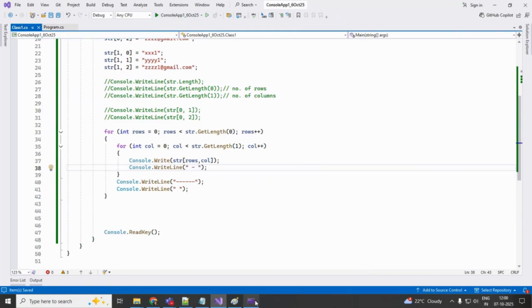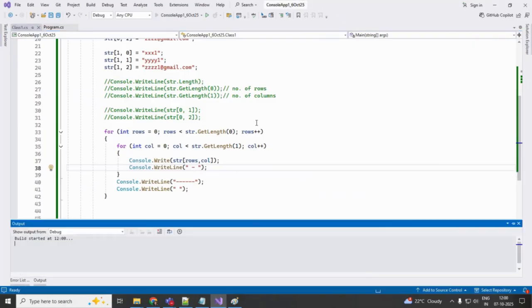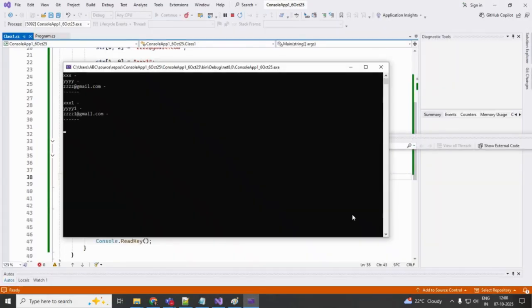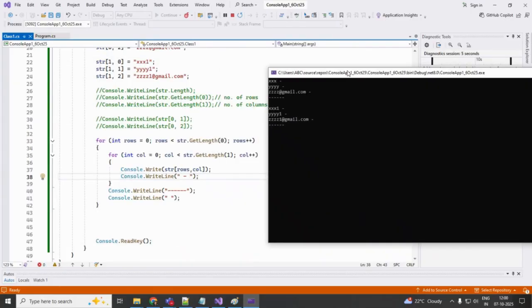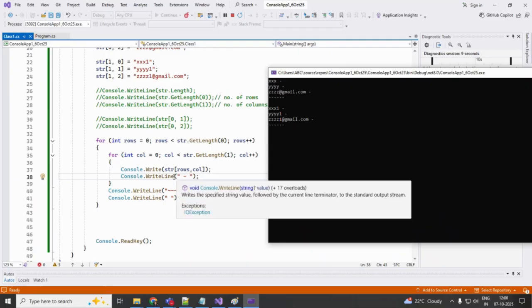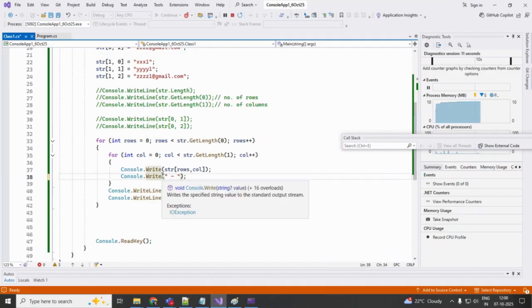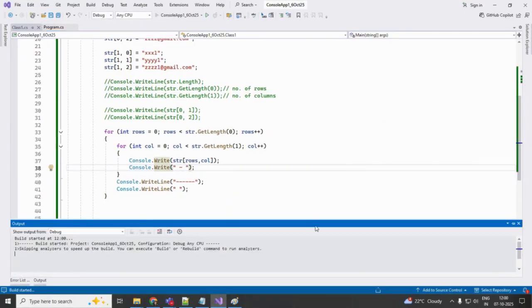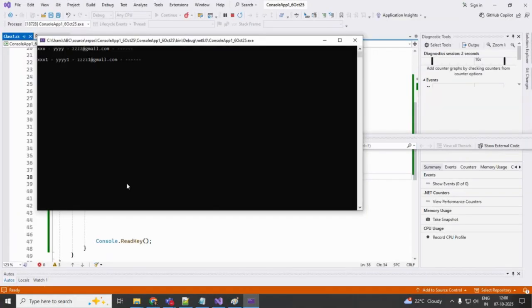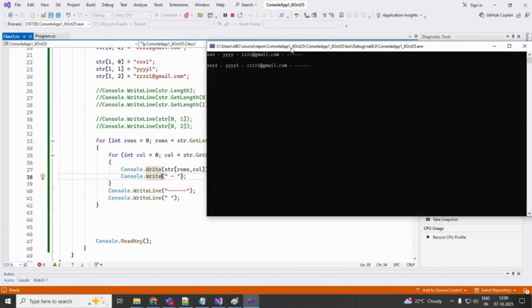Now if I run this again, it is still not coming in a single line. Why? Because this is still write line. Again I will close it and run it again. You see, all in one line.